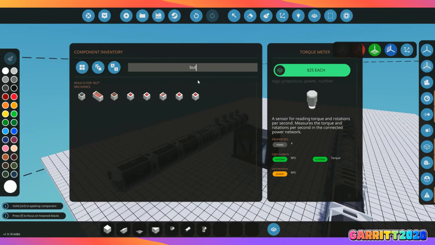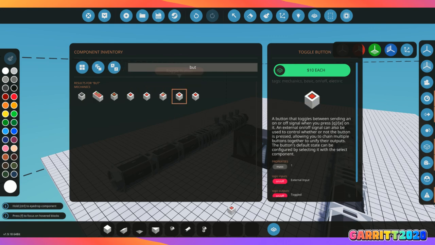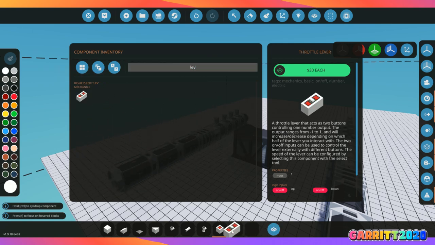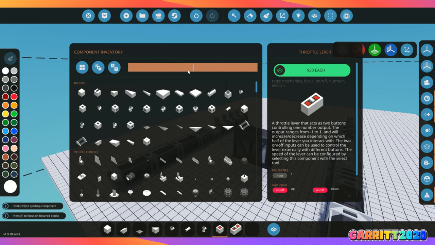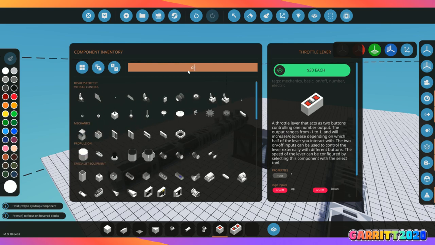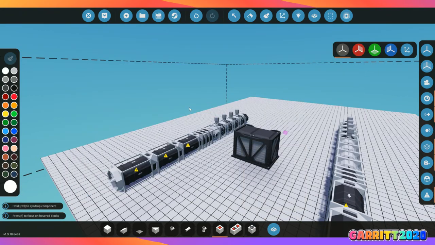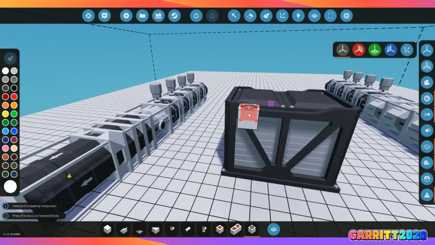We need a button. And a toggle button. We'll put that there. Throttle lever. And then dial. What's that? Oh, radiation detector. Wrong button. There. You know what? We'll shove all these on the battery.